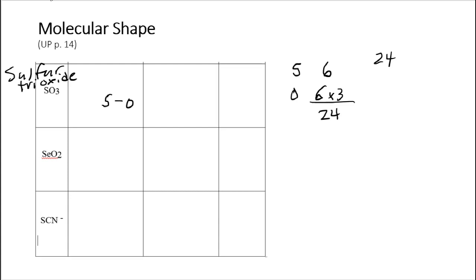I'll put an oxygen over there, oxygen over here, and an oxygen up there. I've used up 6 electrons to make those 3 single bonds. That's 18 left. Okay, so now I'm going to stabilize the outer atoms first. 1, 2, 3, 4, 5, 6. That oxygen is good. 1, 2, 3, 4, 5, 6. That oxygen is good. 1, 2, 3, 4, 5, 6. Now that oxygen is good. I've used up 18 electrons, and I have none left.